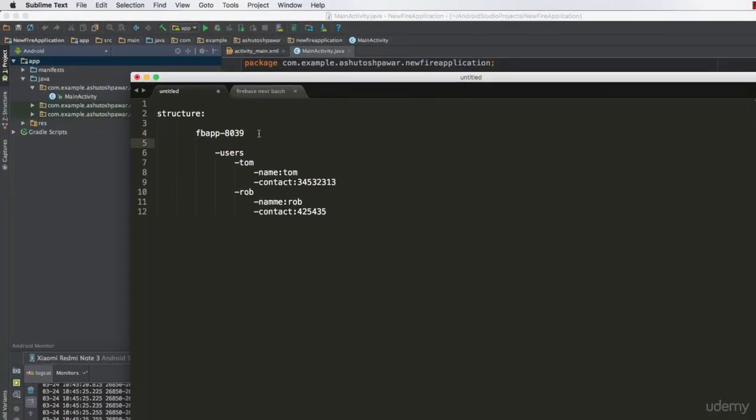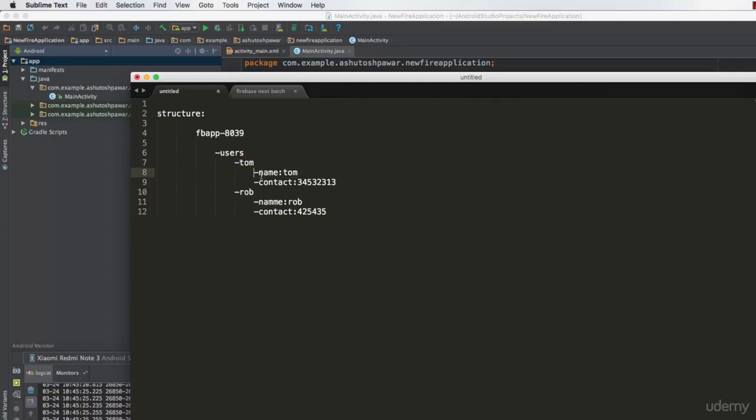This right here is your application, which is going to have a root called users, and here we are creating a new kind of structure. In this structure, we eliminate that weird looking ID by replacing it with the username itself. Here we are making an assumption that our database is not going to have a unique number of people. So I have taken an example where we use the name itself as the main parent. If you want to access information related to Tom, Tom is going to be your main root to get values related to Tom.